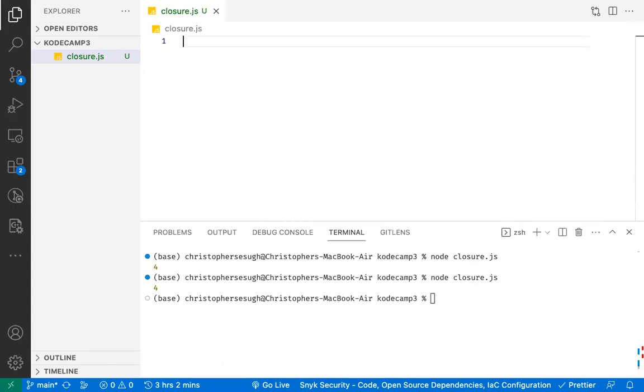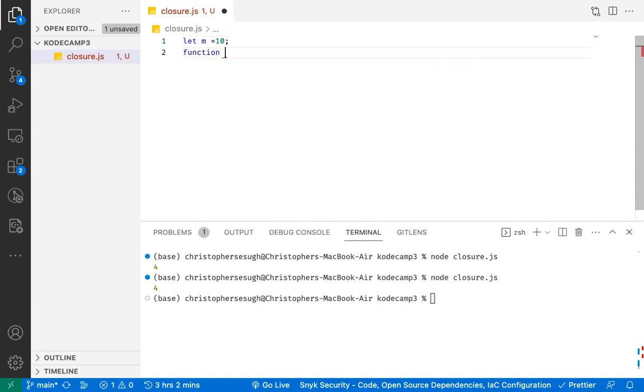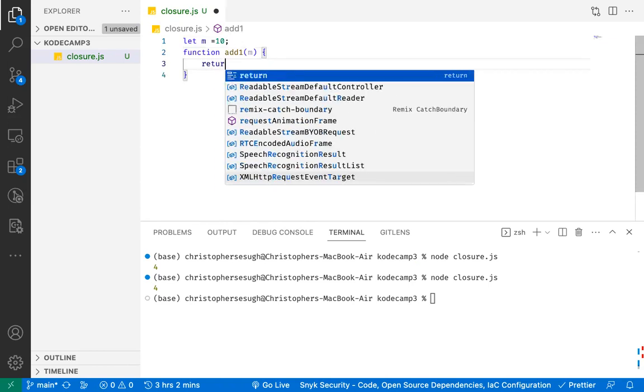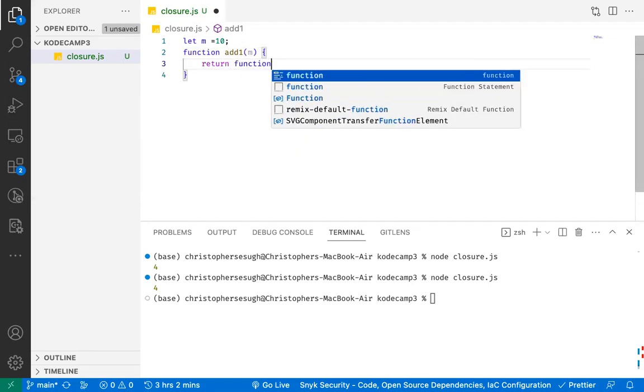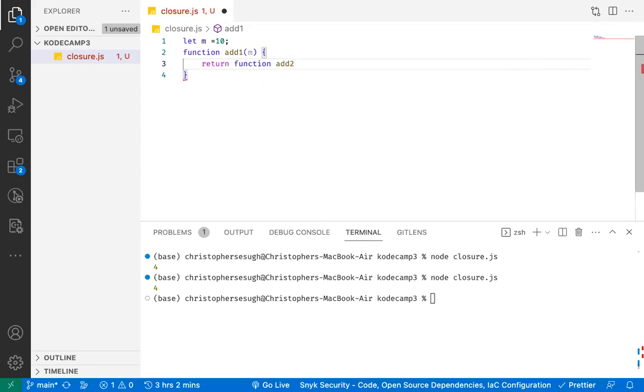Let's say we have a function add. Let's say m equal to 10. Then we have a function add 1 that takes in a parameter of m. It returns another function add 2 that takes in a parameter of n.